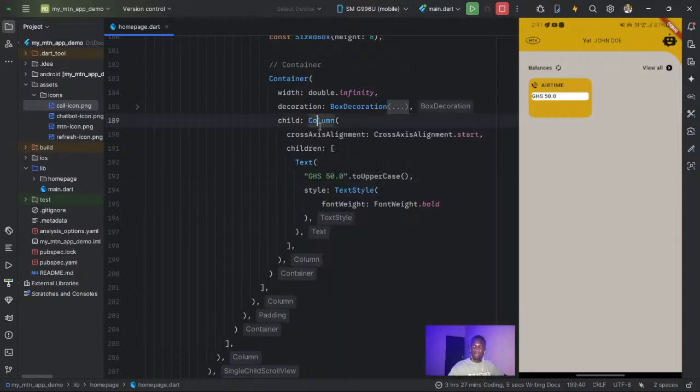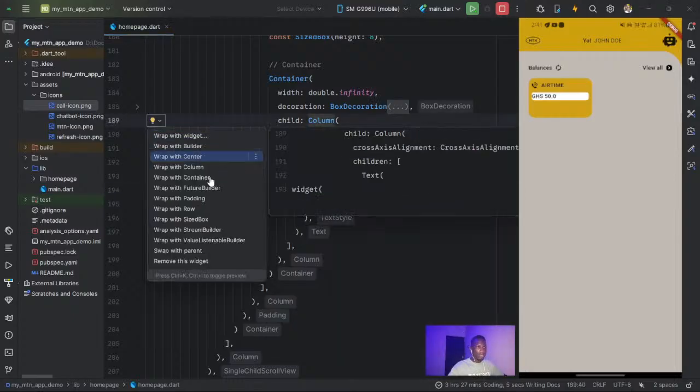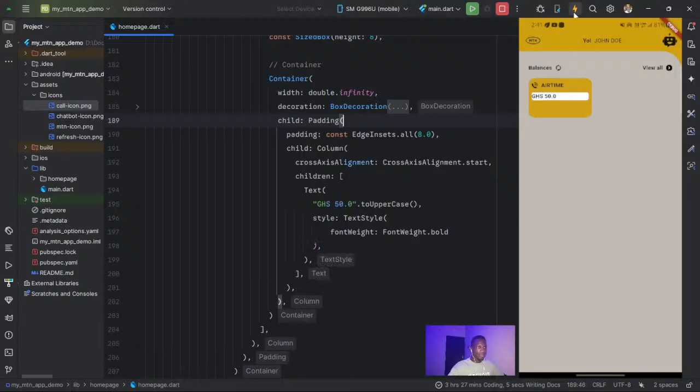Let's put the column children in a padding.